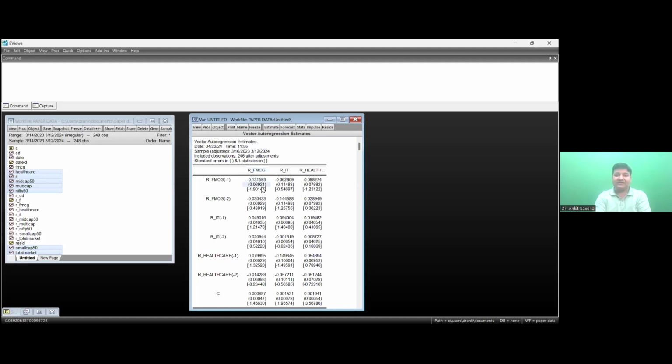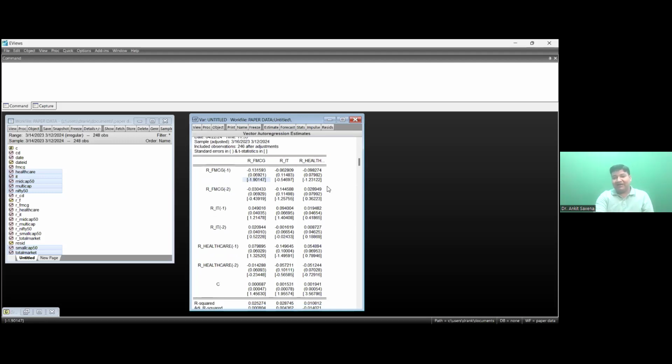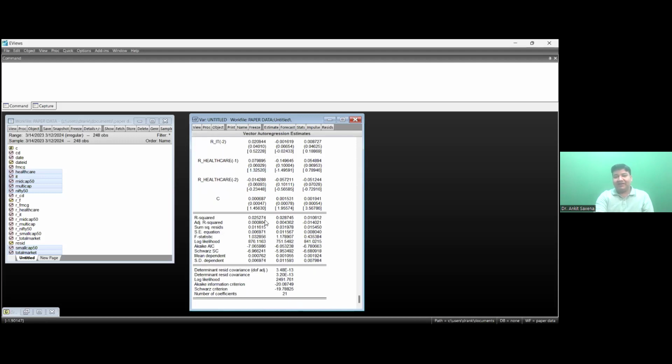It tells you the value of standard errors, and it also gives you the t values. So t values are there, and you need to compare them with the standardized table values to know whether they are significant or not. And at the bottom, you will see the R square value. So which model is more defining?